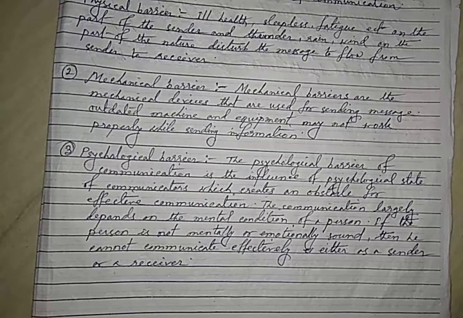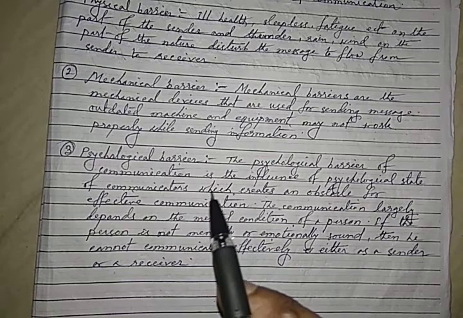So it becomes a barrier. So psychological barriers are large in number and are concerned with the social and mental conditions of the sender as well as the receiver. It refers to the psychological state, that is opinion, attitude, status, consciousness, emotion, etc. of a person that deeply affect the ability to communicate.